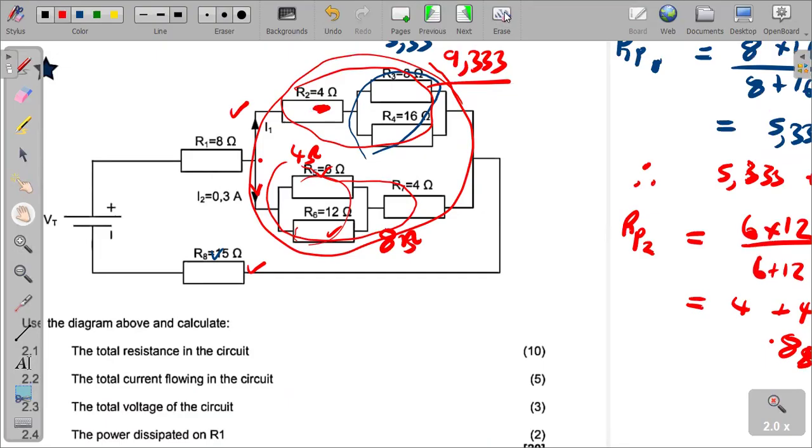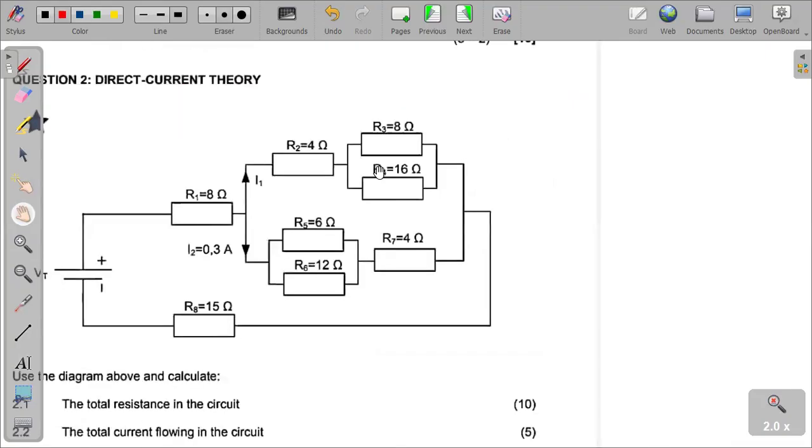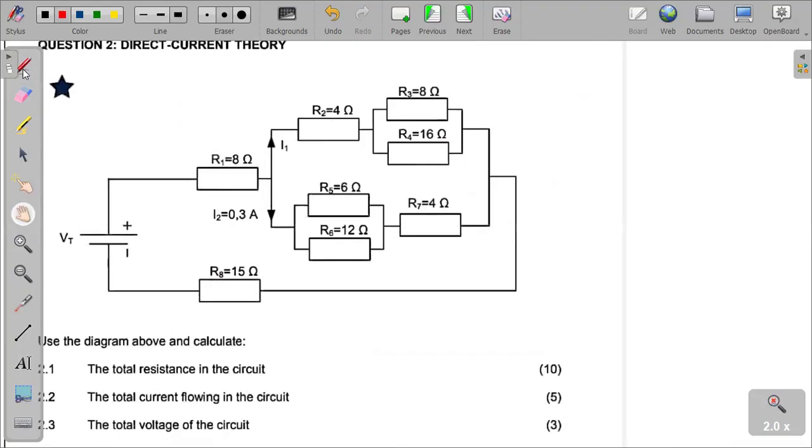Okay, so I'll try to clear off my screens that I just explained clearly there. Here's what has happened. We have been given the current here, I2. We've been given the current I2. Now, we also know the effective resistance of this whole branch here. We have calculated it, and we got 8 ohms there.